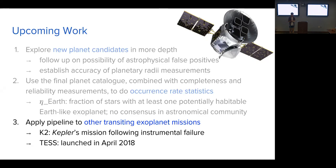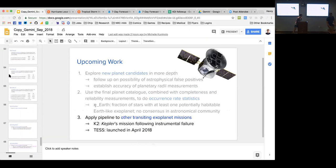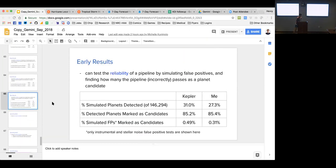Can I also ask a question? Can you go back to the table where you compile the result with the Kepler team? I just want a little bit more explanation about your success rate compared to the Kepler team. Because if you go to, say, constraining from three transits to two, and then go to a lower signal to noise ratio, your false positive rate sounds like it will be higher, but somehow in your case it seems to be lower.